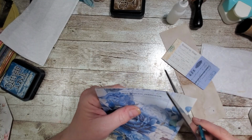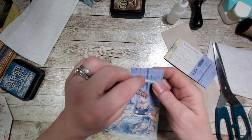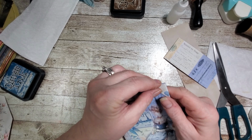I'm going to cut it a little more angled because I think that last one went a little steep. Oops. Hang on to it, T. Okay.